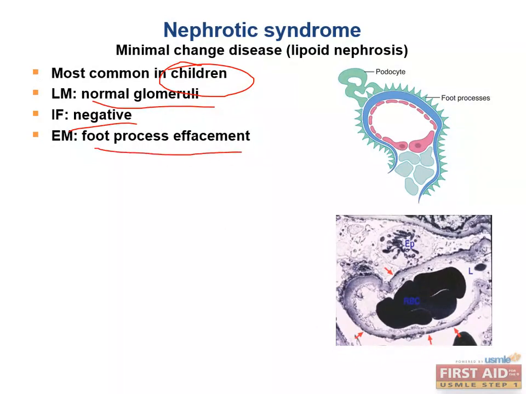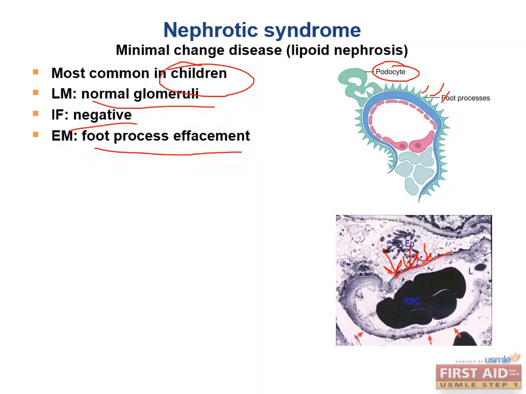And here we'll see foot process effacement. Remember, those foot processes are coming from the podocytes, and they form these little filtration slits. And in minimal change disease, they get effaced, meaning we no longer see the regular repeating filtration slits, but rather just one straight line. Basically, the podocyte has just formed one blob on the surface of the glomerulus, and we no longer have those regular repeating foot processes. And this leads to a disruption of the normal glomerular filtration barrier.